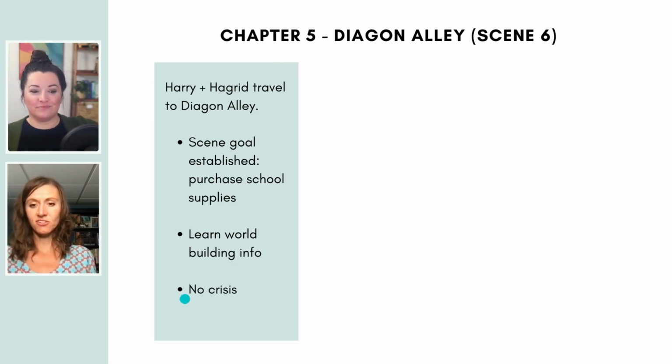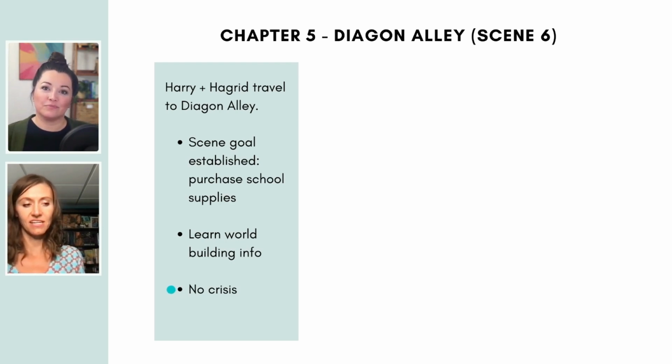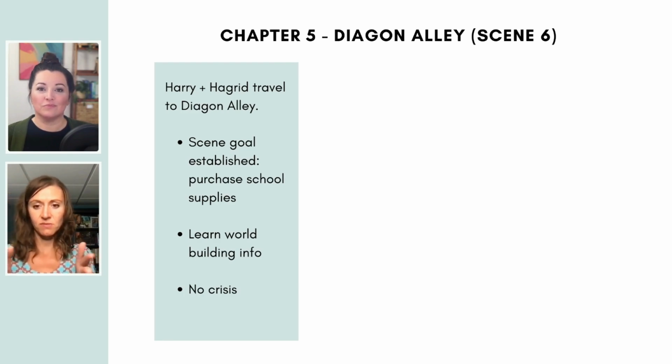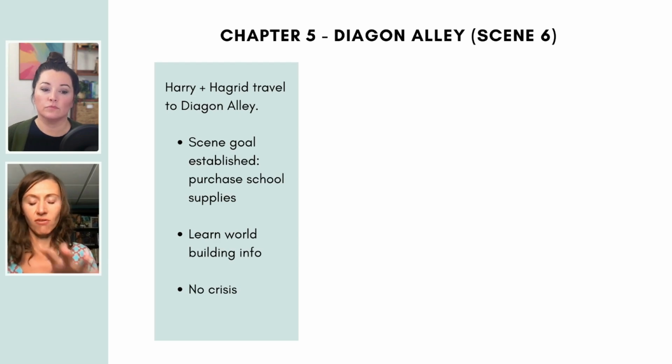Just that, we're not going to go into extreme detail on this, but Diagon Alley is another really excellent example of when maybe it doesn't have a crisis, but at the line level, the details of learning the world are really valuable. So you'll notice, and learning characters as well, this particular part with Gringotts. I had the book here, but I'm not going to spend time searching the pages just yet.